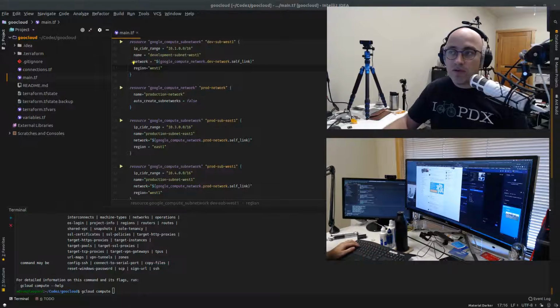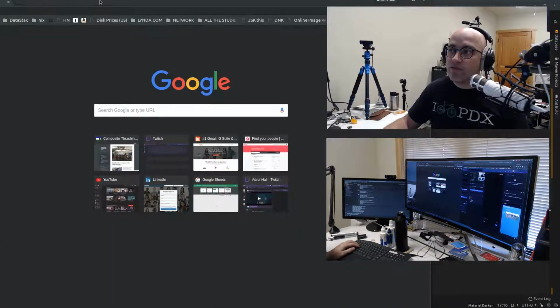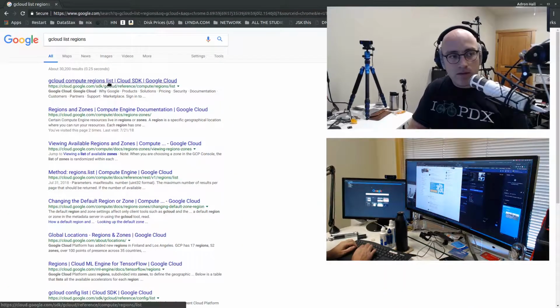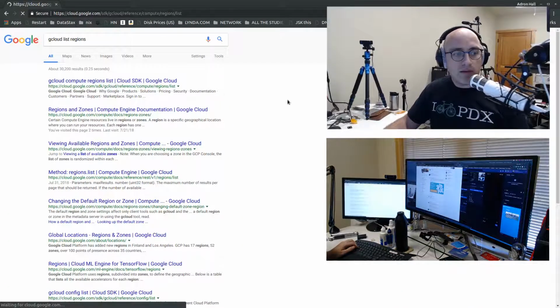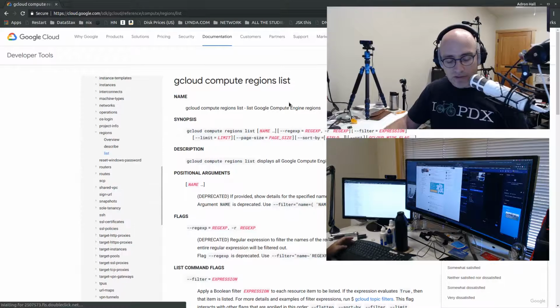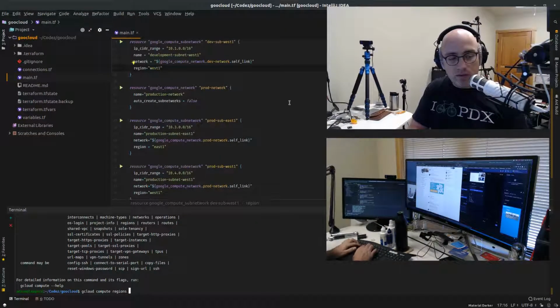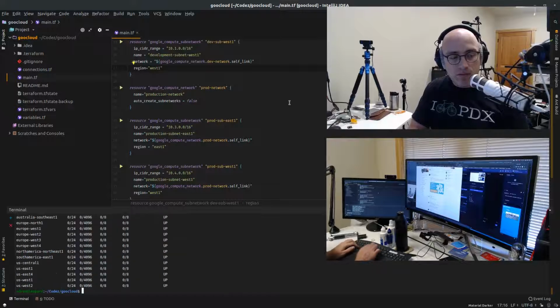You gotta be kidding me. I looked at it 4 seconds ago and then boom. Compute regions list. Oh, okay. My dyslexia turned it around there.